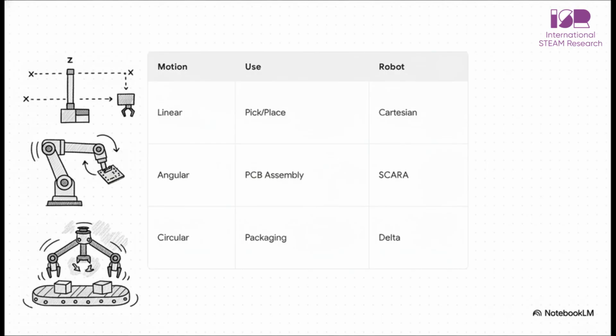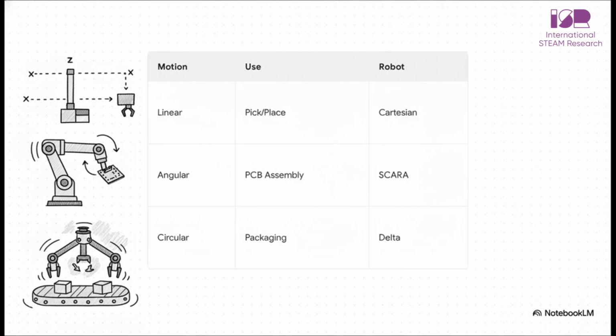On the left is the Cartesian robot. Notice the rigid, straight-line track mechanics. It uses linear actuators to just slide along its axes. Compare that to the Scara robot on the right, which, by the way, stands for Selective Compliance Assembly Robot Arm. You can clearly see how its mechanics rely on pivoting shoulder and elbow joints to rotate and reach different positions in a two-dimensional space.